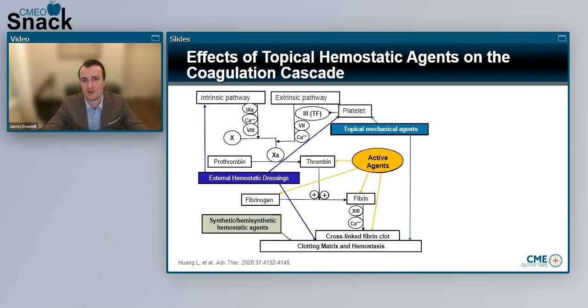Now, I do want to talk about the coagulation cascade and where we're mostly focusing on. So the topical mechanical agents, what they're going to be doing is providing a matrix for clotting. They're going to also activate platelets. Active agents are going to be working on thrombin, fibrin, and helping stabilize the fibrin clot. So there's different areas we're going to target on the clotting cascade, but what's important is I want you to just know about this. I don't want to go into full detail about it, but there's multiple thought processes to how we're going to target the clotting cascade. And so we're targeting it in multiple areas, as you can see here.